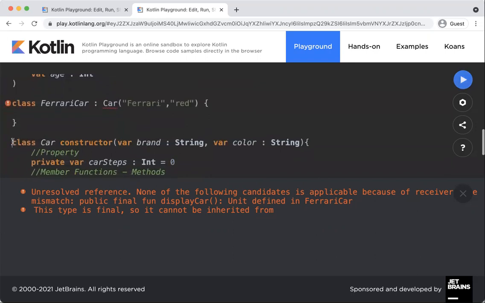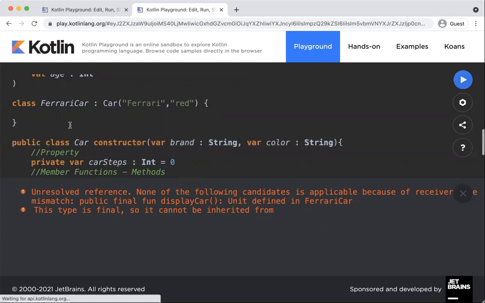So to ensure that we are able to inherit from this, we have to make it public. Okay. Let's go over this and see where the issue is coming from. Okay.